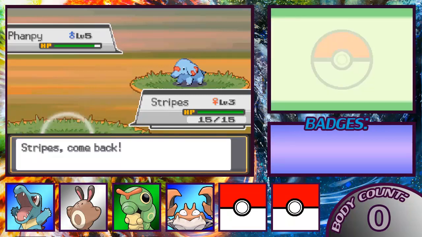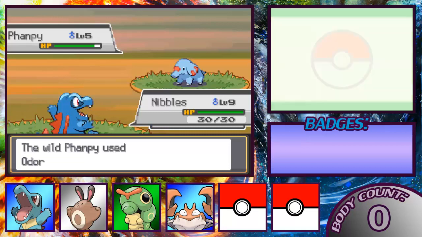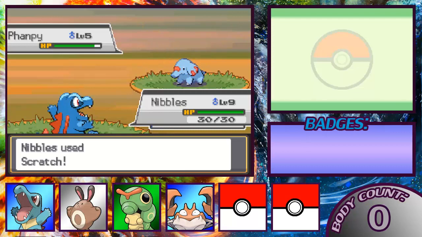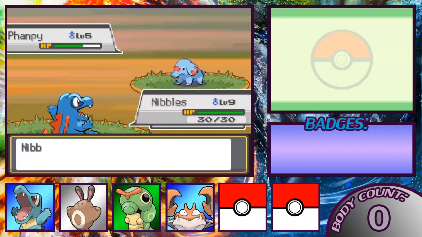Let's go to Nibbles and see what this thing has in store for us. Probably a Tackle. Probably an Odor Sleuth, which I have no idea what that does. Same thing as a Foresight. Is that what it is? Yeah, Foresight. I don't think a Scratch is going to kill it. It's just a Scratch, Vampy. You're going to lower our attack, so I'm going to scratch it one more time. Oh, what if I get a crit, though? If I get a crit, I don't think it'll kill it. Scratch, scratch, scratchity, scratch.